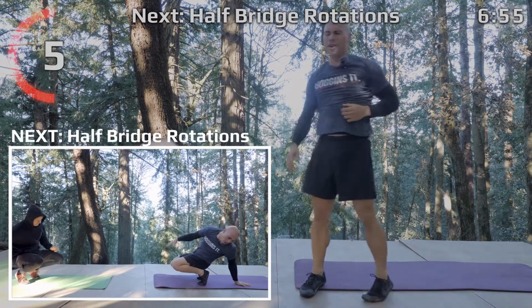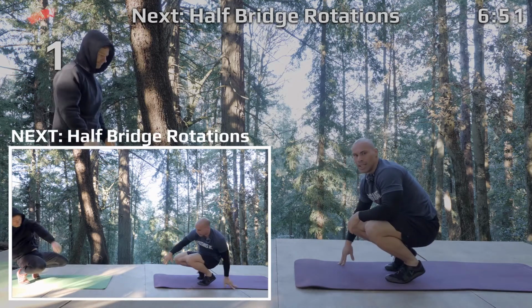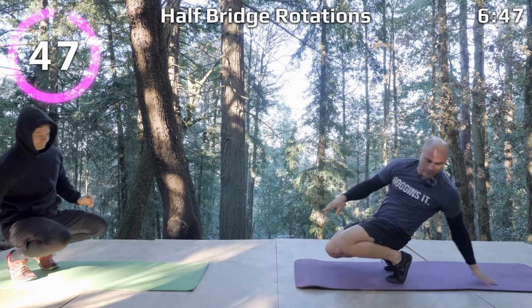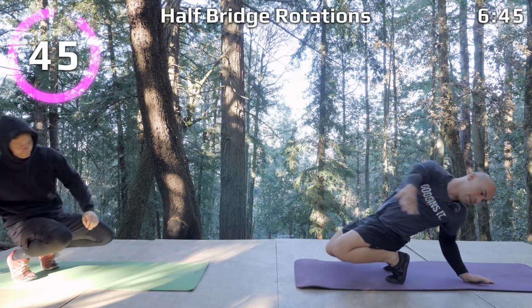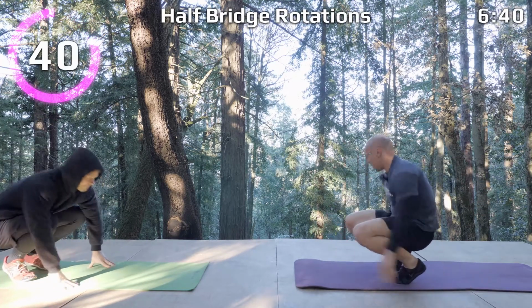Okay, half bridge rotations. You start by coming up on your toes. You push your knees way, way far forward. Left hand reaches back. Right arm sweeps around. Come back. Another side.